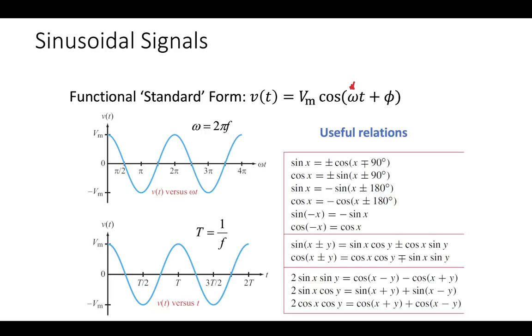This functional or standard form, the basic case looks like this, where we have a phi is equal to zero, and that is represented by the blue wave here. We call this the reference wave when phi is equal to zero. There's no extra phase to it. However, we could have a negative phi, and that is given by V1. We say that when we have a negative phi, that our wave is lagging this bluish-purple reference wave, whereas if phi is greater than zero, like in this case, it is leading the reference wave.